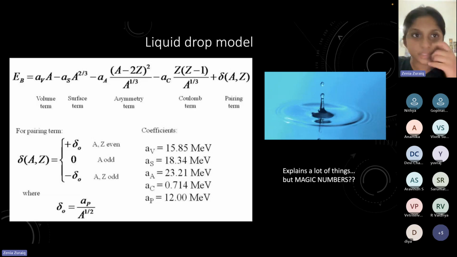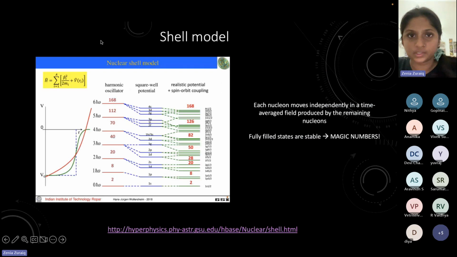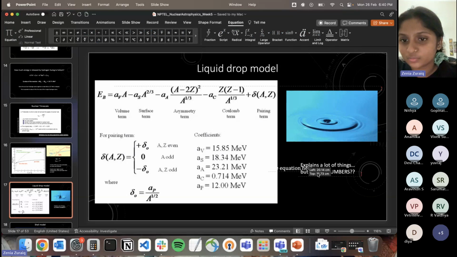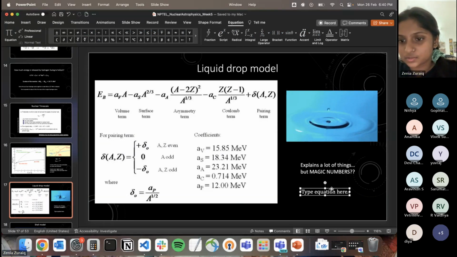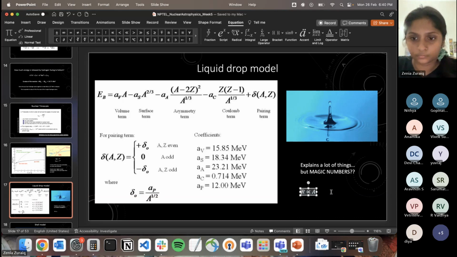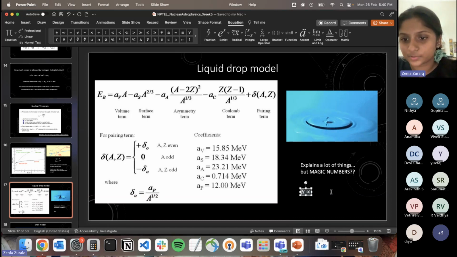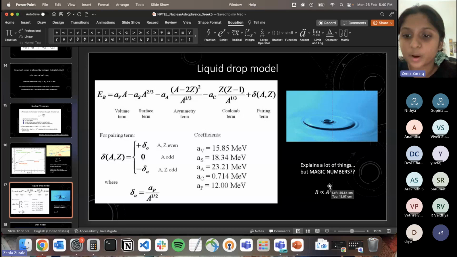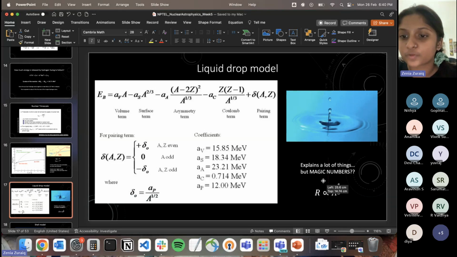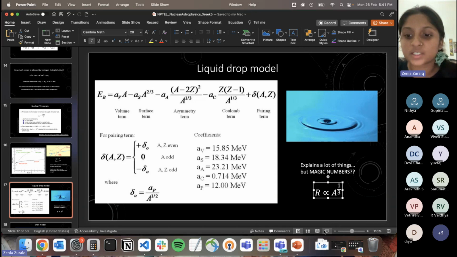So the formula, maybe I can write it here so that when you refer later, it will be easier for you. One sec. I'll just write R with A to the power 1 by 3 here so that in case you forgot when you're looking back, it'll be easier. If you remember this formula, everything in this liquid drop model will make sense. You will not have to memorize the powers of A, right? It's up to you. But even if you suddenly cannot recall one of the powers of A, you will be able to, because you can rationalize it using this.